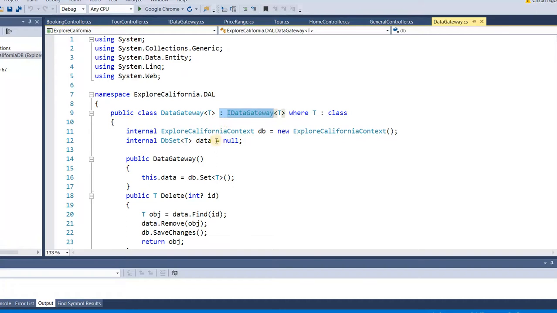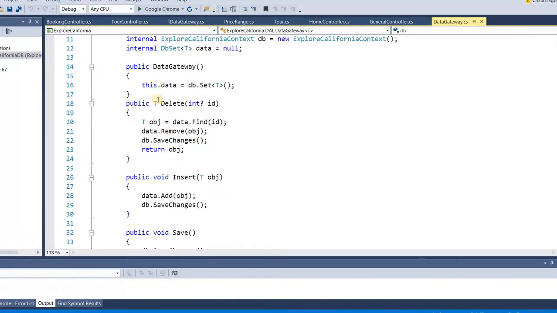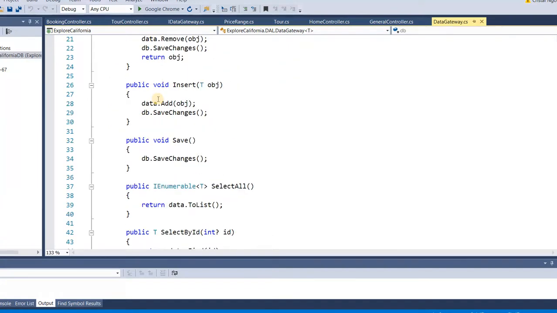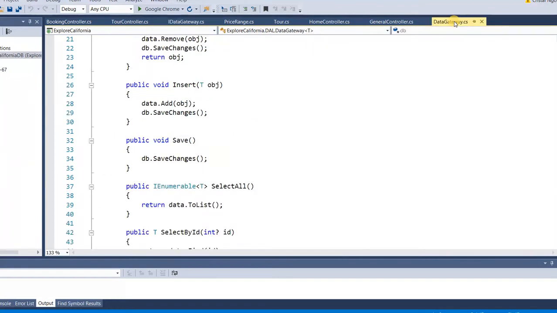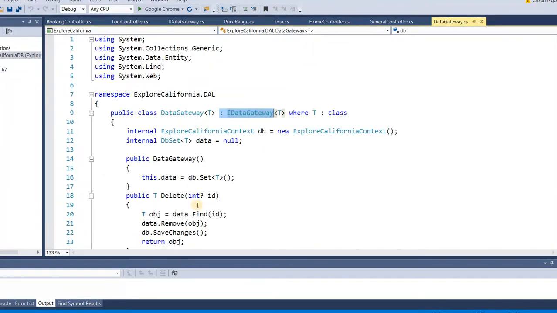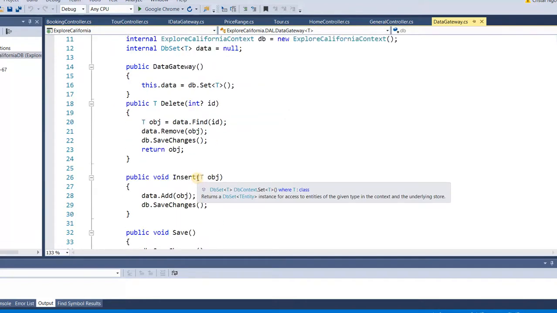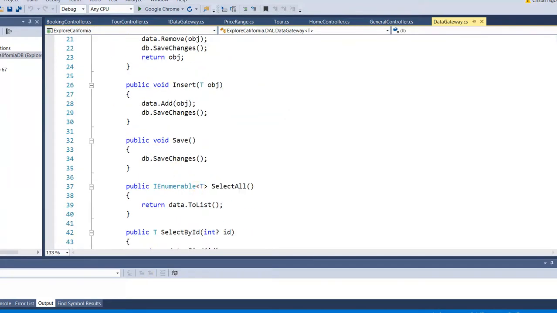It has the implementation for all of the methods in the IDataGateway interface. So this is the interface that specifies what operations any class that implements the interface needs to implement, all of the operations that have been specified.